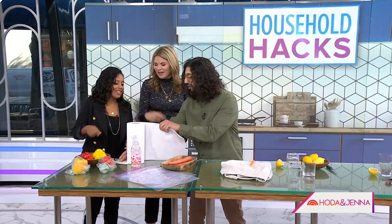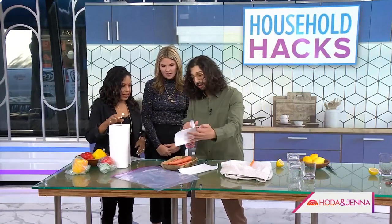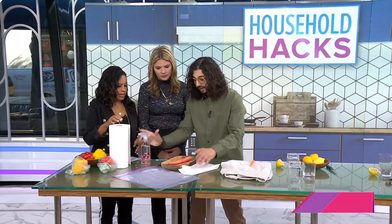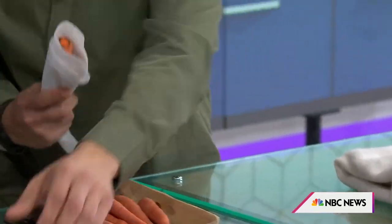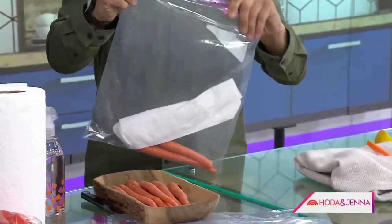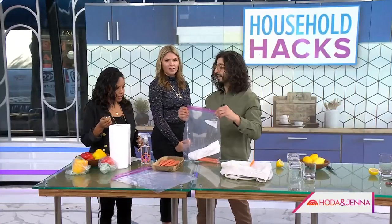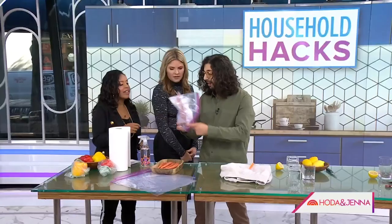Here's what you do. Take a piece of paper towel. You're going to wet it. And then you're going to wrap the carrots in the paper towel, and then put it in a Ziploc bag. How much longer does it last? 14 days, and it can last longer depending on the carrot. And then stick it in the fridge.